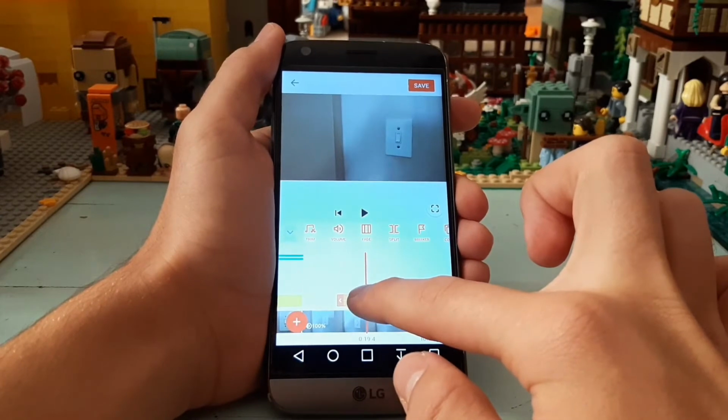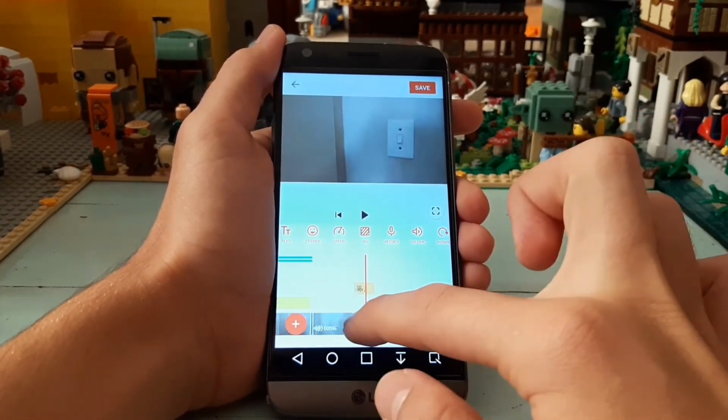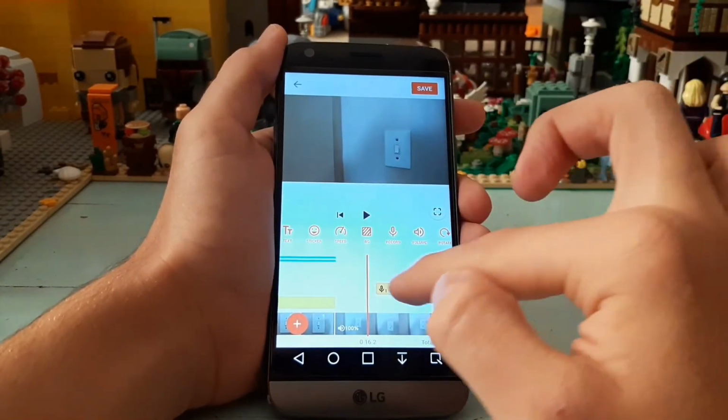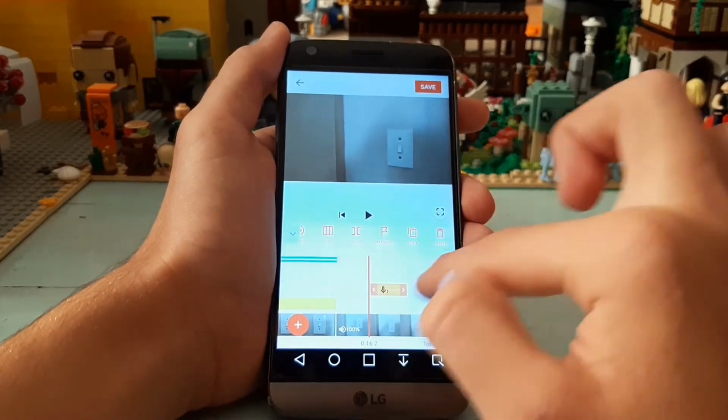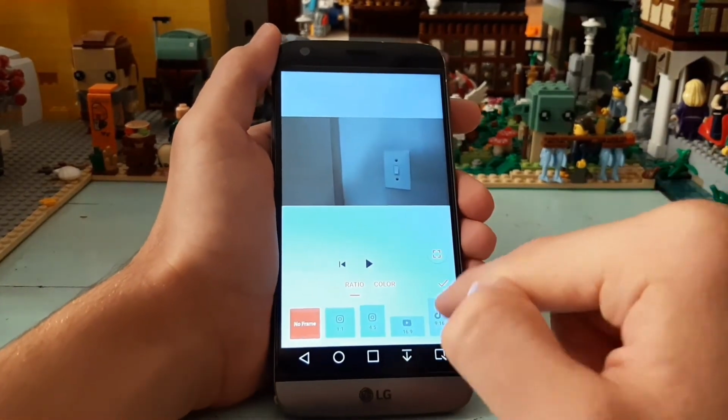You can also select it and move it around, just for organizing it. Okay, and we're just going to delete it. Okay, and then you've got the BG, the background.